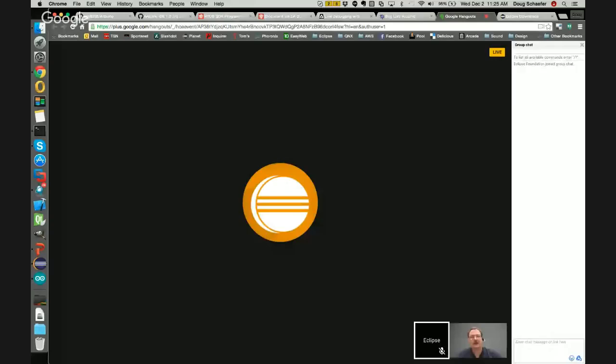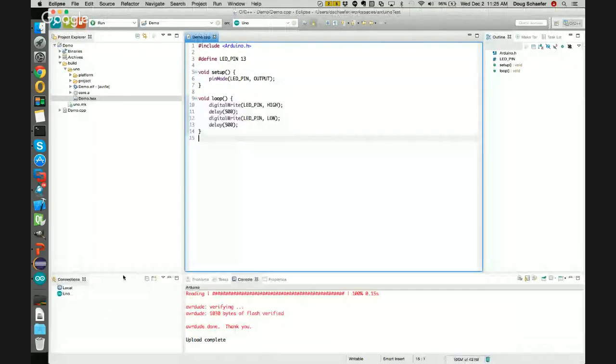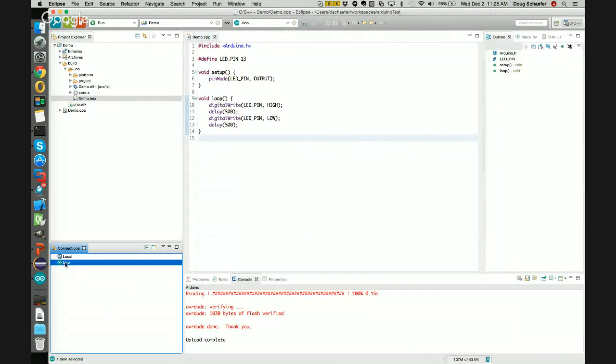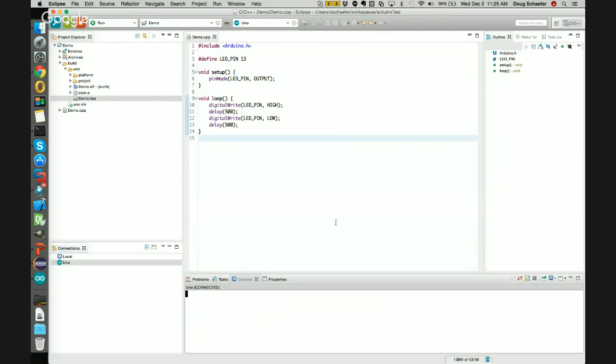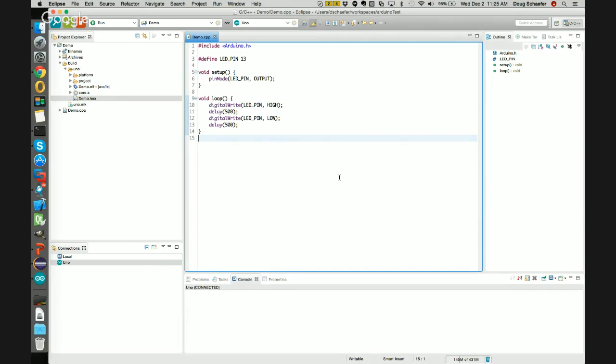So that's Blinky, but then that's kind of boring. If we go back to the IDE here, the next thing I want to show is the other important thing that we built, a serial console. You can click on your Uno down here in the connections view and open a command shell. Now this is more general. It's meant more for the SSH connection, but it does hook up to the serial port, and we can see the output.